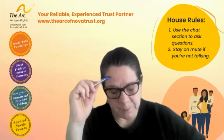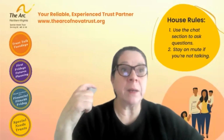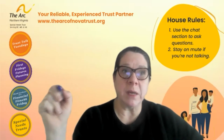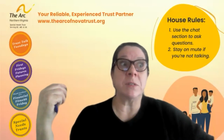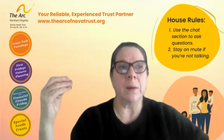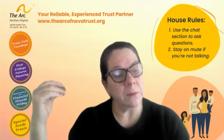One from Kimberly: will a special needs trust impact a person's eligibility to receive SSI? I missed the beginning of the question. Will a special needs trust impact a person's eligibility to receive SSI? No. Yeah. So special needs trusts are not considered income, assets, or resources. It's important when dispersing from the trust that it's done correctly. And that's what we're experts in, right? We know whenever it could potentially jeopardize a benefit. And so that's when we'll get back to people and say, no, don't use the trust to pay for this. Use the Social Security or ask the support coordinator at the CSB to apply for that assistive technology, right? But no, the trust is not considered an asset or resource, nor is an ABLE account.